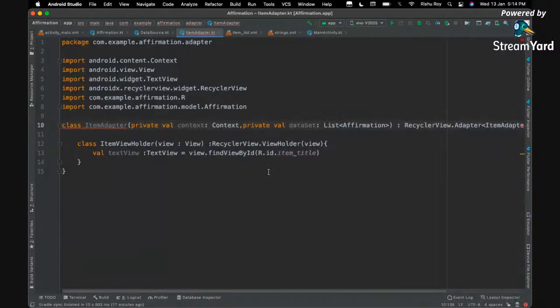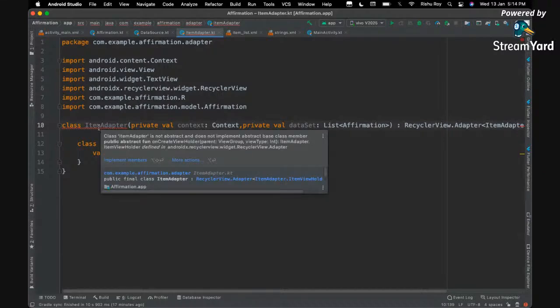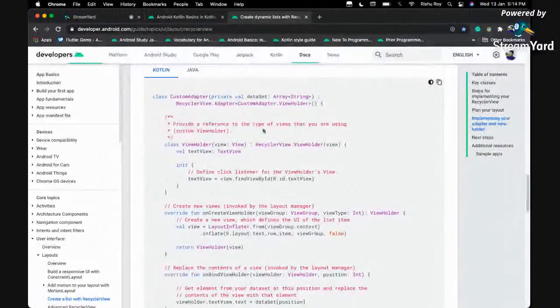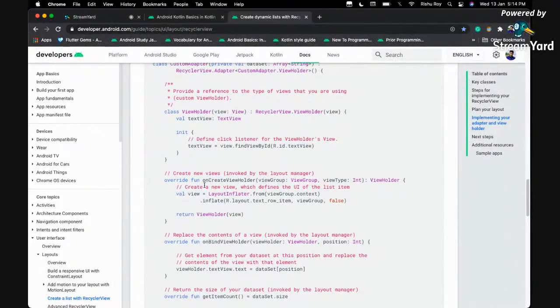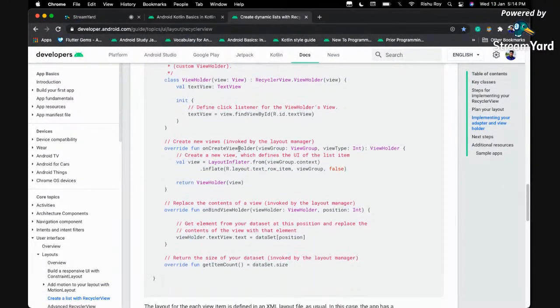The next thing that we can do, we can see we got the errors here, the red squiggly lines, and it says we have to implement members. So as you can see, this item adapter class has three different methods. We have onCreateViewHolder, then onBindViewHolder, and getItemCount.